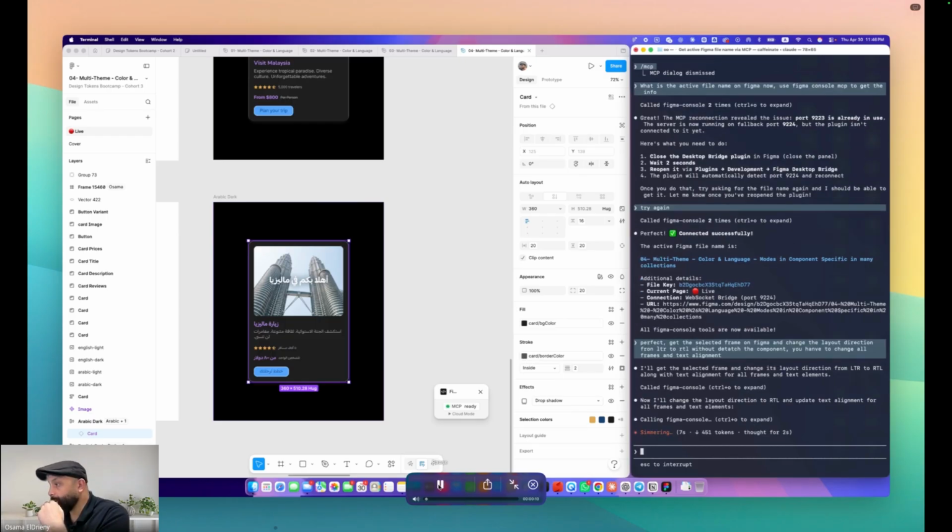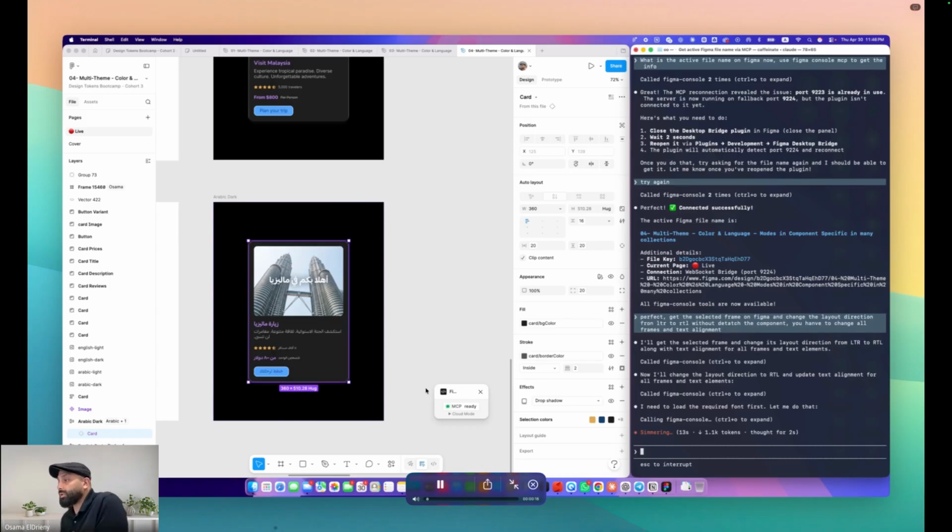So you can see here I'm not speeding up the video. I'm only speeding up the video while I'm typing the prompt or my message. But while the AI is working, I keep it in real time so you can imagine actually how long it takes. So at the end we can see how much time we saved. Okay. And let's continue here.